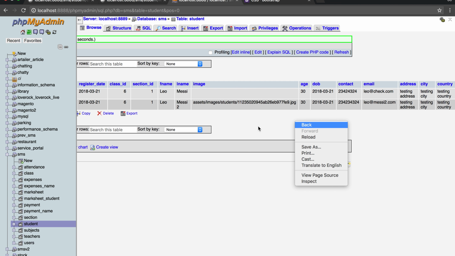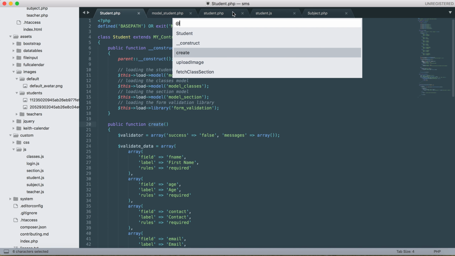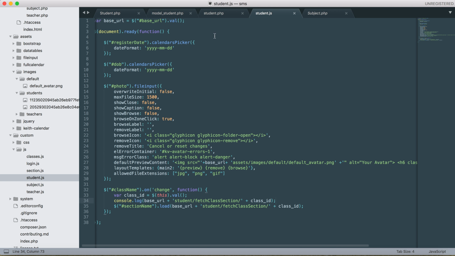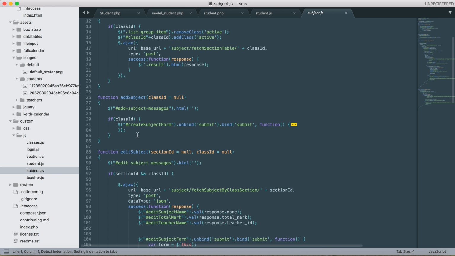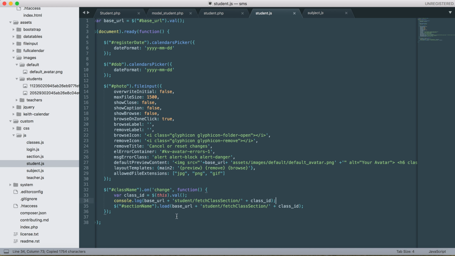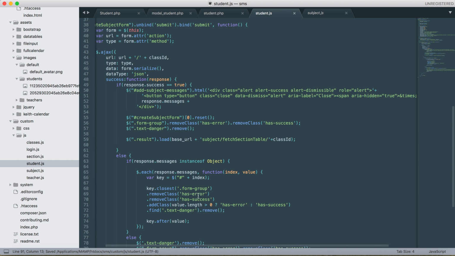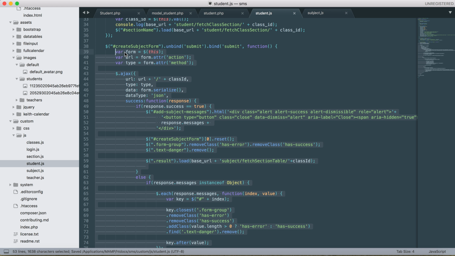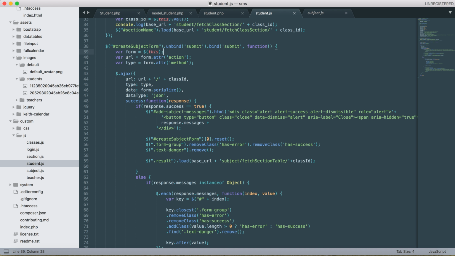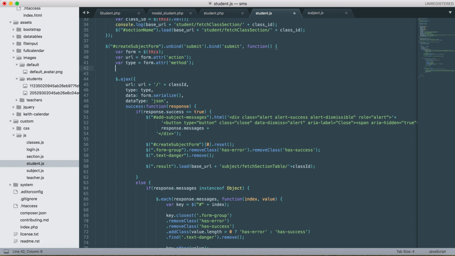Now we'll try to add it from JavaScript. It's easy, it's simple, by copying and pasting this functionality from here to here. There are a few things we need to add here, because we are submitting the files also as images, so we need to update the format. It should be form data.